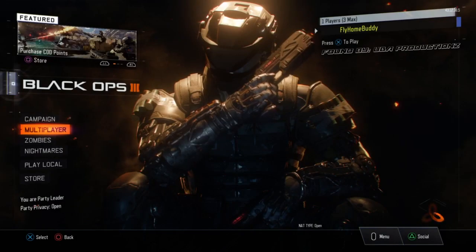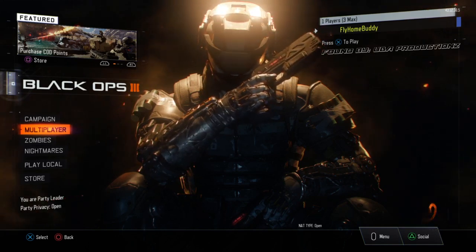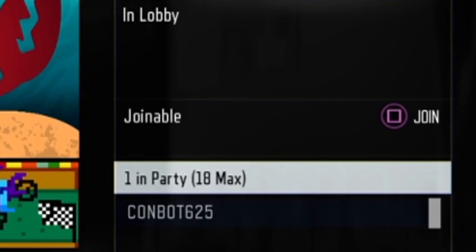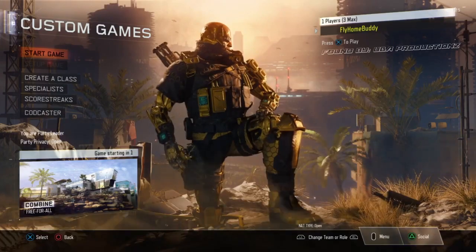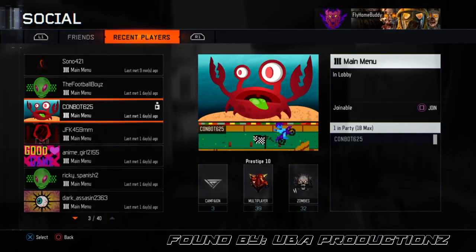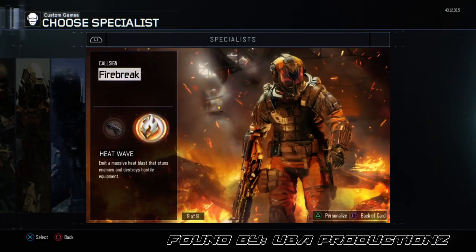So the first glitch we're going to be showing you is how to unlock any specialist. Now this is very easy. All you simply have to do is have a buddy of yours sitting at the main menu with a joinable party, and then you have to start up your own private match. None of the settings or the map matter. And then from your private match, you're going to want to click start triangle and join your buddy at the main menu. And after you join him at your main menu, you should be back in your custom game screen before you join. Now quickly you're going to want to click on specialist.